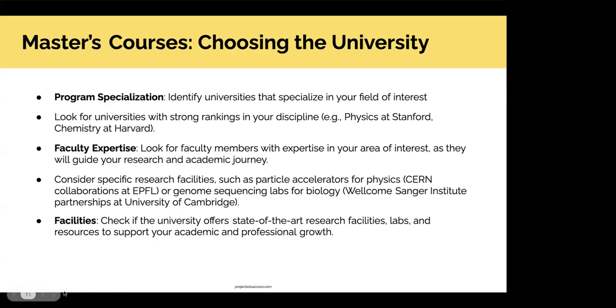Consider specific research facilities. That's applicable to people who are doing a physics degree or a bio degree. I wouldn't be able to highlight these topics extensively, like the CERN fellowship or the Wellcome Sanger Institute fellowship, but you probably know better than me. Consider these fellowships because they are not only prestigious, but they also have very good projects. So be aware of these things.